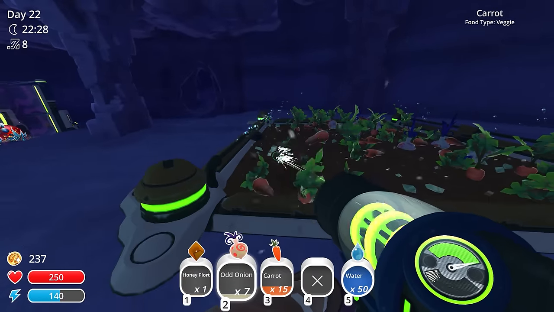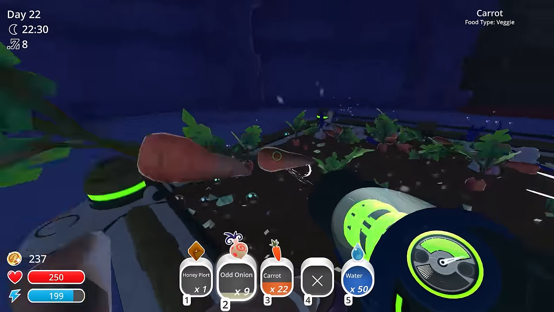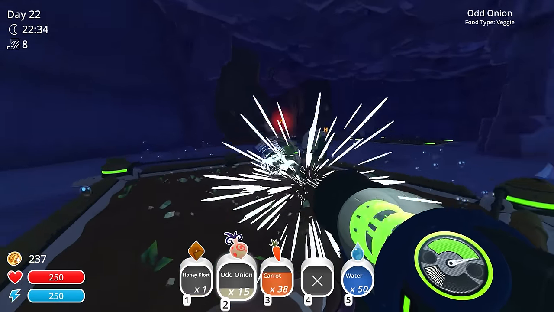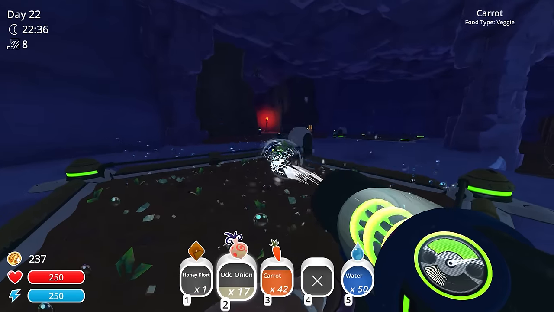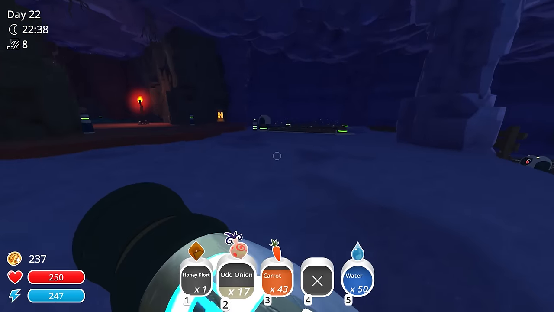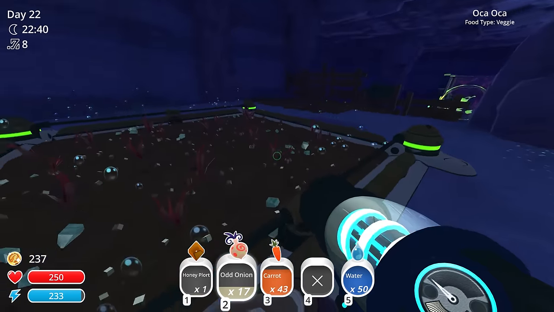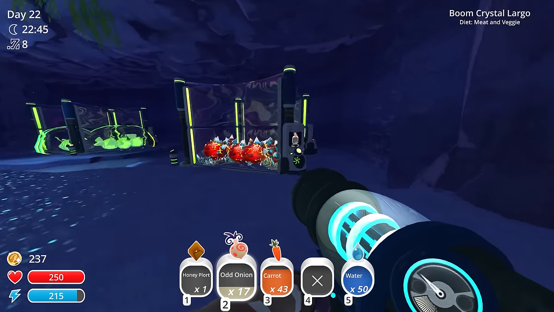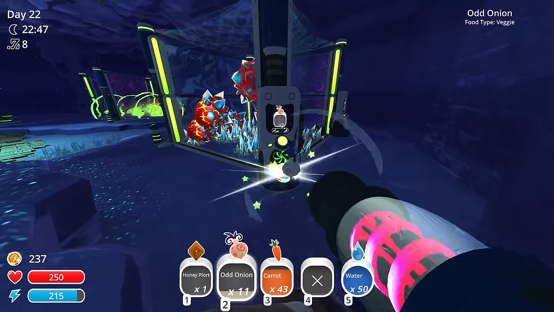Got a lot of carrots. Unfortunately, these are vegetables, not fruit, so we can't just give these to the honey slime so they'll eat that. So that kind of sucks, but put all the odd onions and carrots and whatever else in the respective auto feeder things. How are these doing? I must have harvested them relatively recently. Put up the odd onions over here so these guys could eat. And there's still a few odd onions inside there, so that's good.